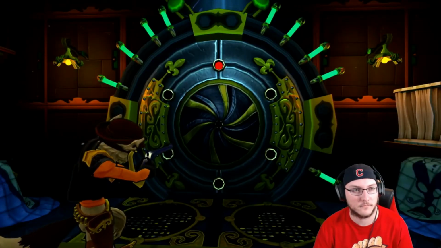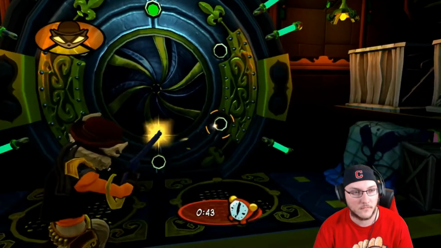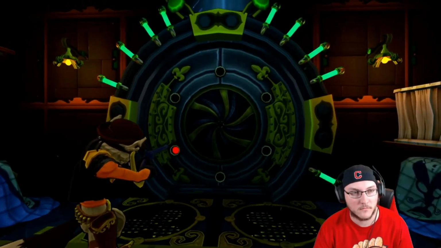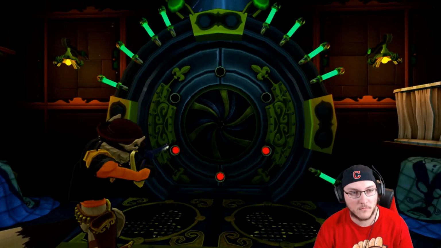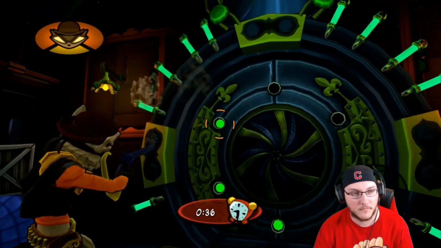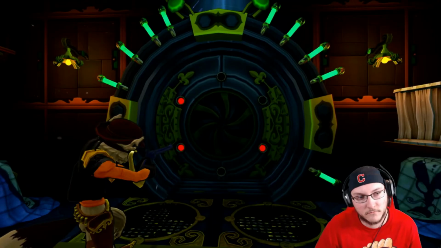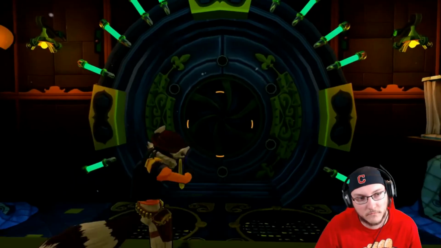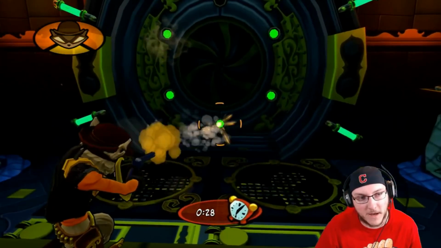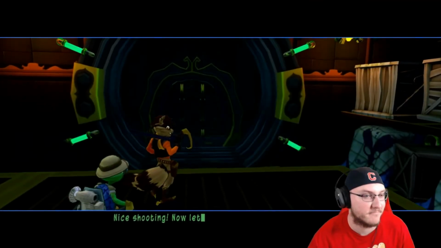Pay attention, Tennessee. You need to figure out that lock sequence. Okay. Well, looks like our goose ain't cooked yet. What a tough one. Woohoo! I am the greatest shot ever. I feel like I might have screwed that up. All right. Okay, maybe not. Nice shooting.